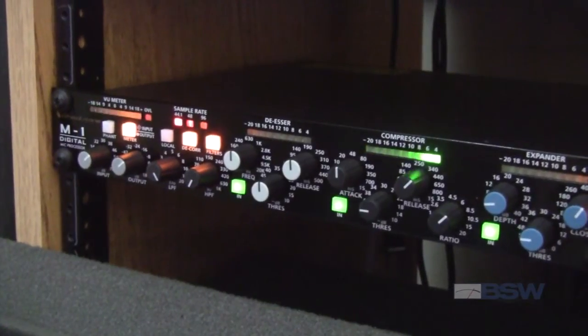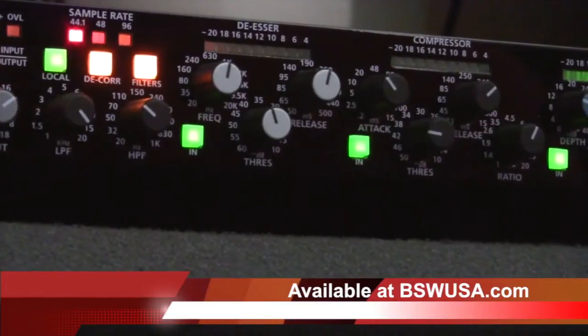Today I wanted to take a look at the Vorsis M1, I should say ultra high resolution voice processor. Now, what I found with the Vorsis M1 that was most interesting is that it can sound extremely transparent. It can also sound a little bit gritty. It can give you some of that warmth using zeros and ones. It creates something that is very different and certainly can be very pleasing to the ears.